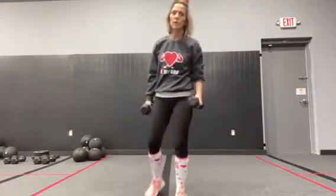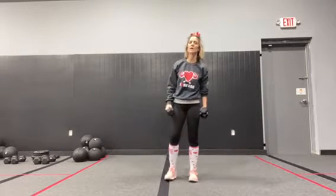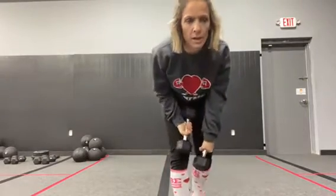Number two, four dumbbell jacks to four press jacks. So, holding those dumbbells at your chest, you're gonna go one, two, three, four, one, two, three, four. So four at your chest and four up.